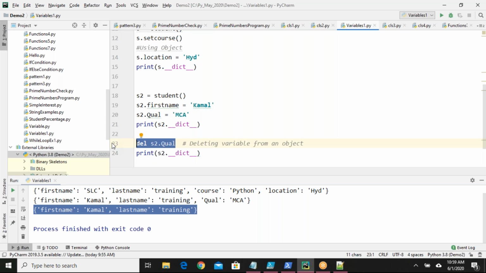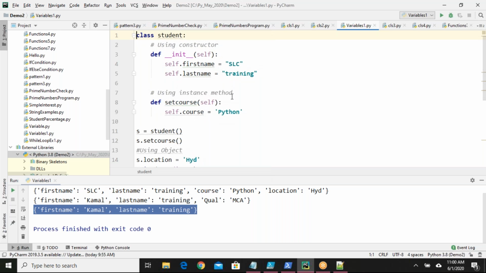I didn't get your question, Ganesh. Can we initialize values using an instance variable also? Yes, we can. You mean this one? S is the instance variable only, right? So S is nothing but your instance variable or object. Using the instance variable also, we have created the variable, right? Guys, do you understand what an instance variable is, how to declare an instance variable and how to use it?